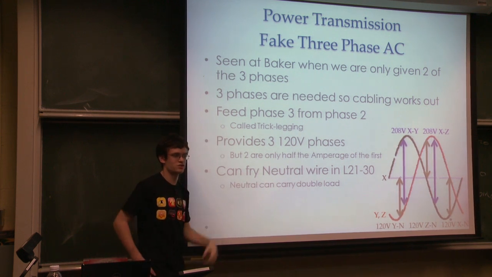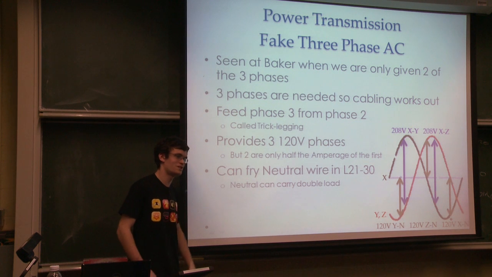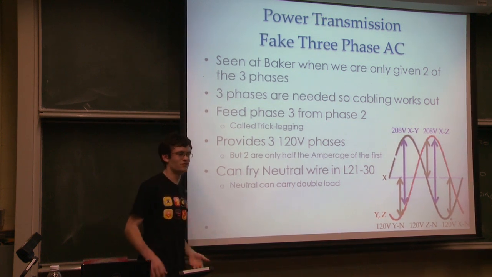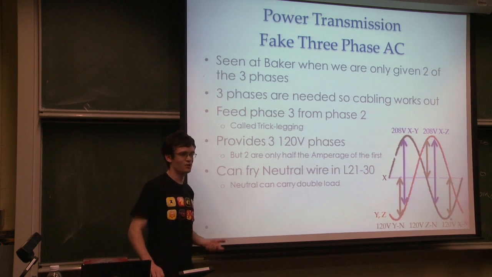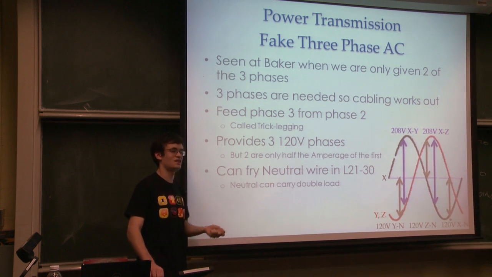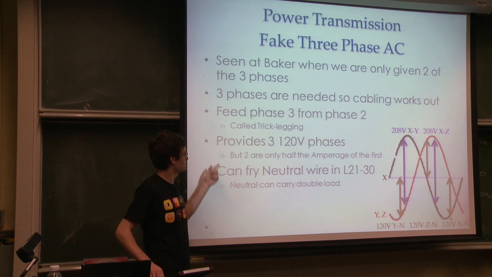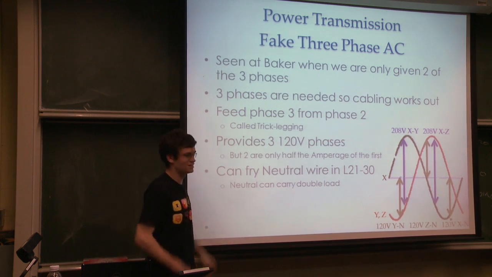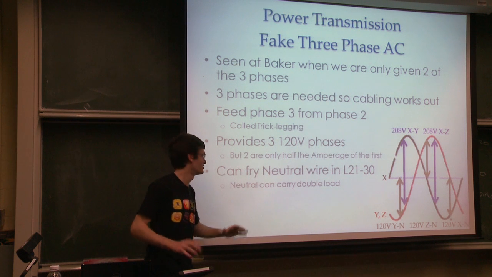On some of our power distribution units, Sound PD and the new MLPDs, they can output feeder to another device, but what we do is we output the second phase and feed it into the third phase. This is called trick legging, and you should really only do it if you know what you are doing. This does not count as telling you that you know what you are doing.